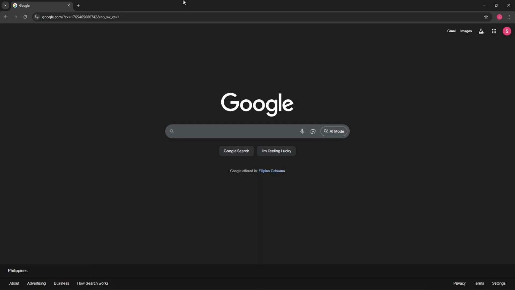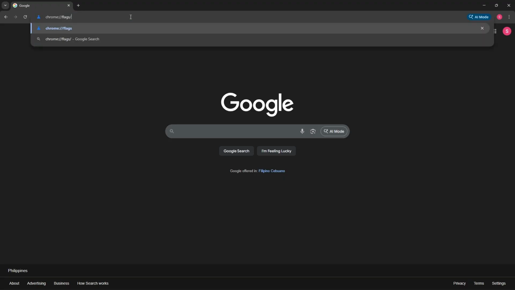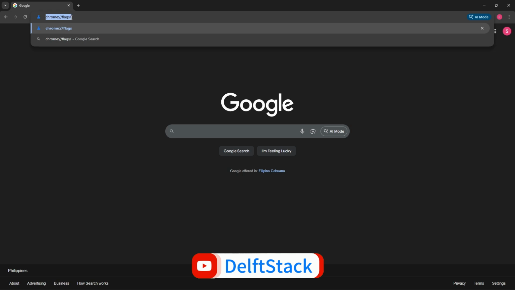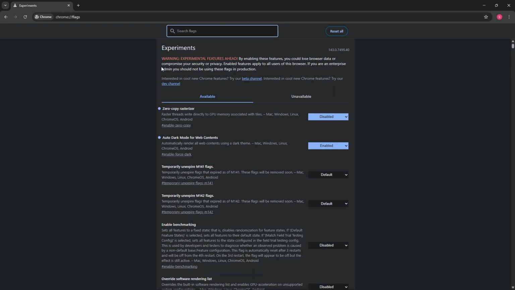Hey guys, today I'm going to show you how to get the old Chrome UI. So guys, today I'm going to show you some practical ways in order for you to do this process. So first thing is you can just simply open up Chrome, and now here on Chrome, you can just simply go to the Chrome flags settings. So just simply provide chrome://flags/ and now it will redirect you over here.